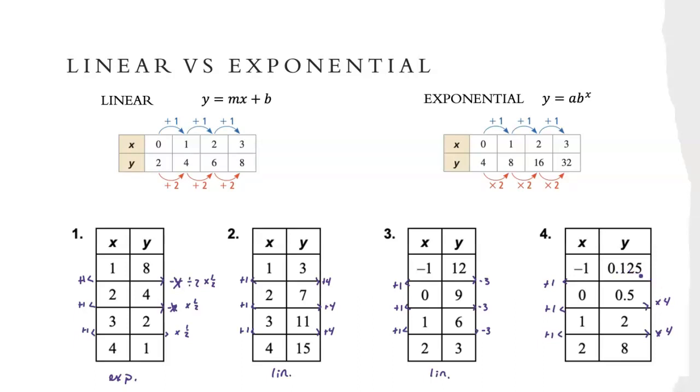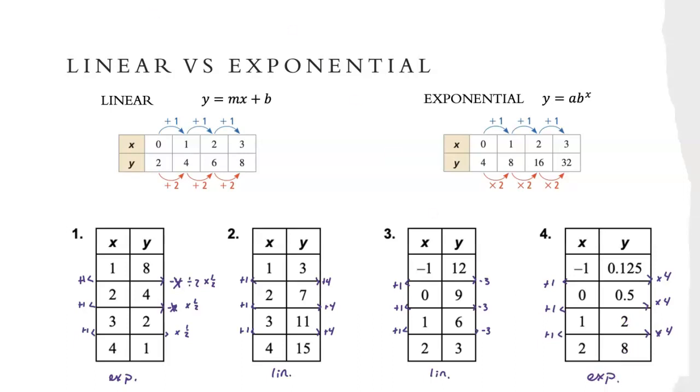And then I have 0.125. Check that out. If I multiply 0.125 times 4, does it get me to 0.5? And the answer is yes. So when you're looking at some of these, exponential is known for using weird fractions and weird decimals, just numbers you don't normally see. Find the one that you're comfortable with and try it out. And then go back and see if it works for your pattern. So each time here I'm multiplying by 4. From 0.125, I multiply by 4, I get 0.5. 0.5 times 4 gives me 2. 2 times 4 gives me 8. That means I have an exponential function.